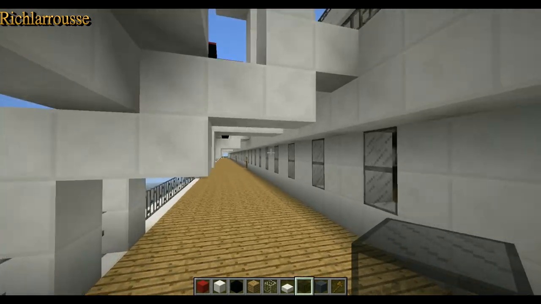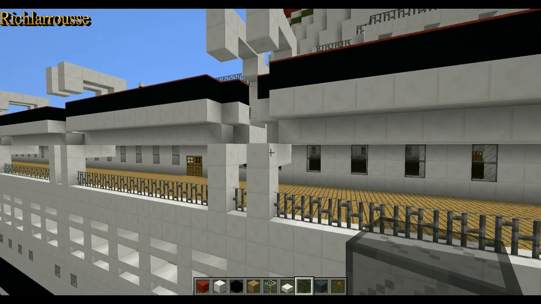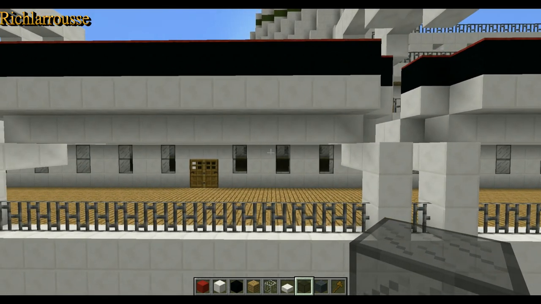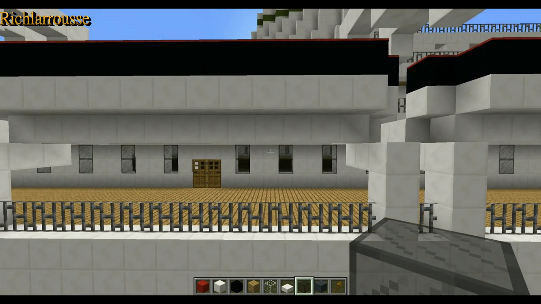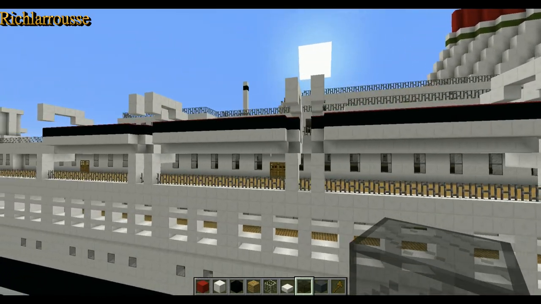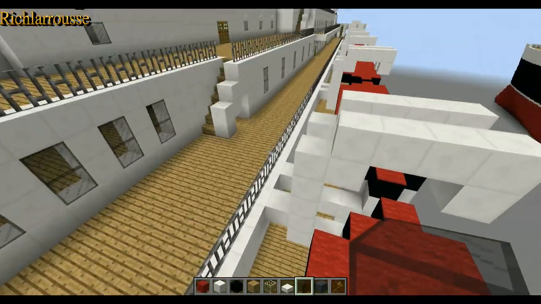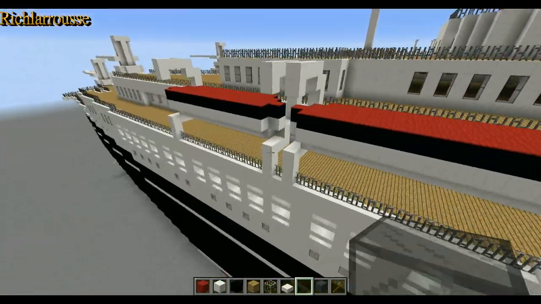So it's not accurate to the real ship. I just added windows to decorate it a bit more. But if you can find photographs or deck plans of the proper layouts of the windows, then by all means use them, because you can get a better layout of what to do. Whereas I've just done it at random, so it's just windows placed in random places.